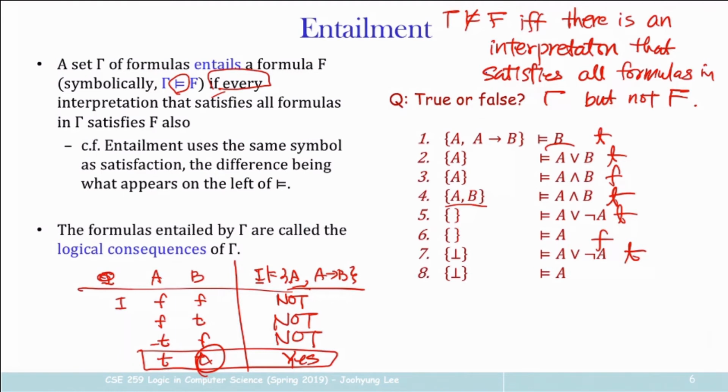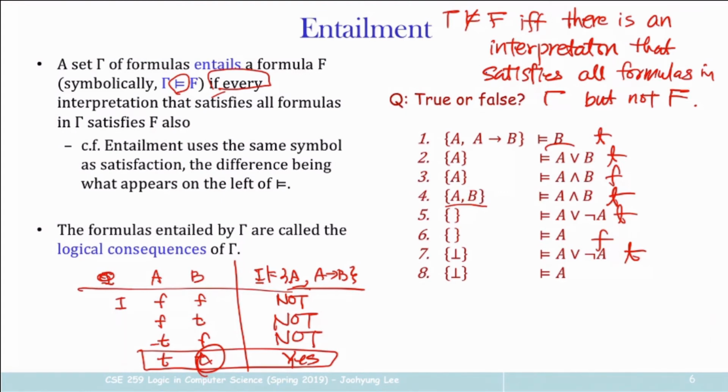And let's go one more example and see what is going on. What about this A? Okay, so here the right-hand side is the single formula A. It's not a given tautology, right? So is this entailment true or false? So again, the idea is if this interpretation satisfies this, then you have to also check whether this interpretation satisfies this one, right? And you can do this for each of the interpretations. Okay? If for every interpretation this condition is true, then you can say this entailment is true. If you find at least one interpretation that happens to make this true but not this guy, then you can say entailment does not hold.